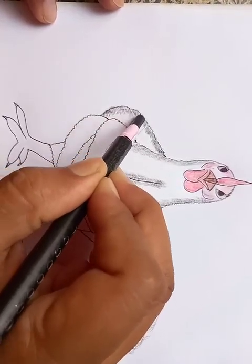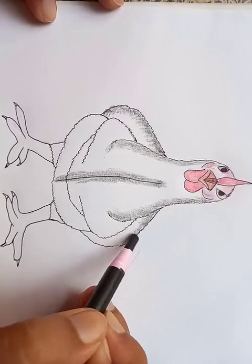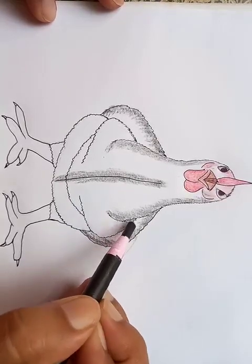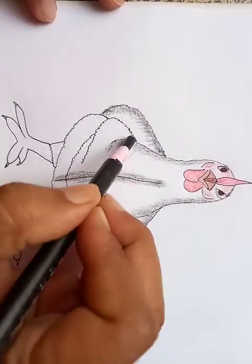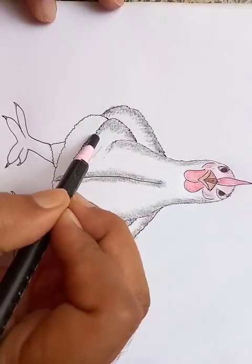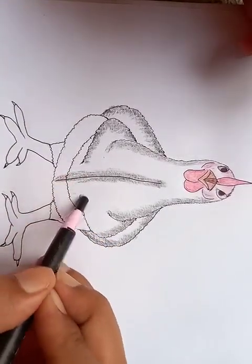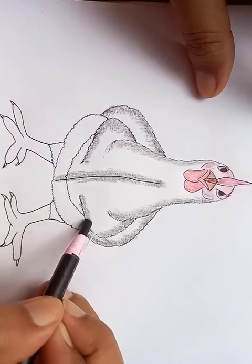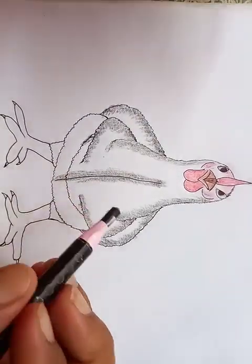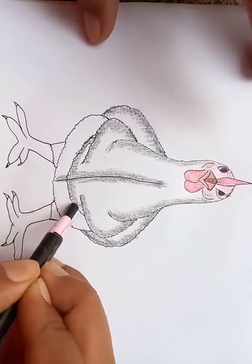So the chicken's points, the details, those are more nice and more lively. As you saw, you can see the progress, the drawing going forward. There is one suggestion when you put the shadings: the whole part of the body is not lit the same way. Some places are darker and some places have a light shade. So as you progress with the drawing, you have to keep in mind to do the details.